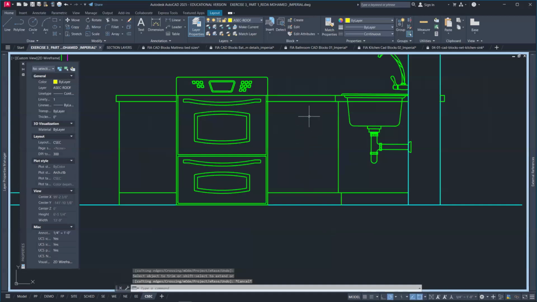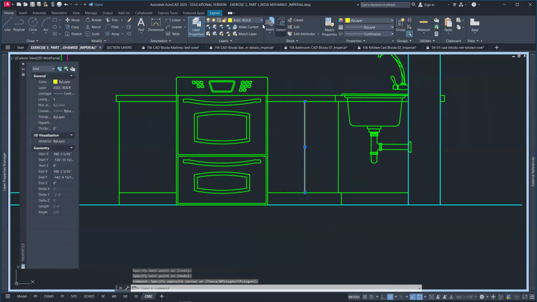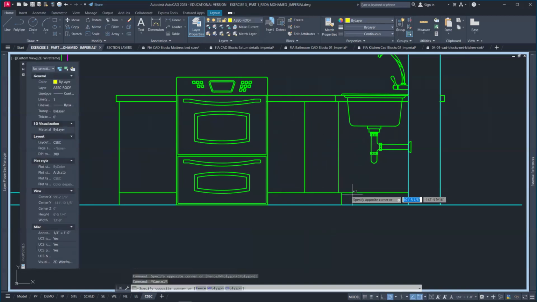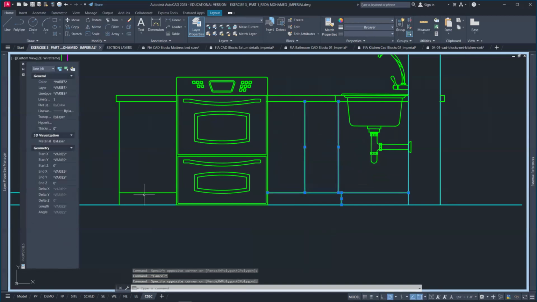Now, and then we can place maybe some nice line here, maybe from, I'm just going to say near for now, somewhere there to here. Maybe change that to, this should be under furniture. Okay. All of this should be under furniture. Making sure they're all under furniture for now.